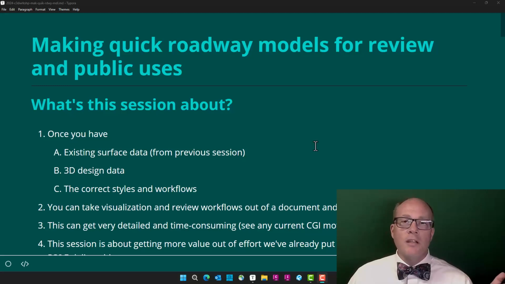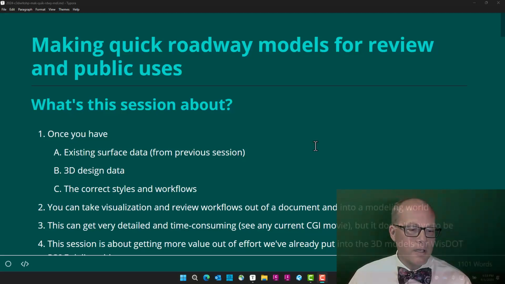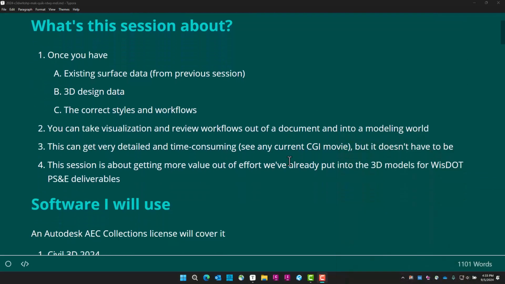So we're going to take the design data that we've done in Civil 3D and make it look like something that you might see in the real world in 3 dimensions and bring that data over into InfoWorks for whatever purposes that we need. So what I'm going for here again is something that's pretty quick and dirty, something that's accessible to pretty much any project team. And you put in another tool in your toolbox and you get to decide when and how to use it.